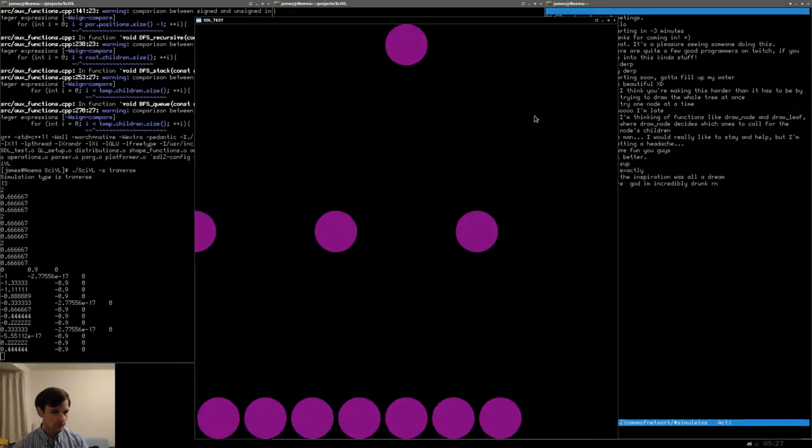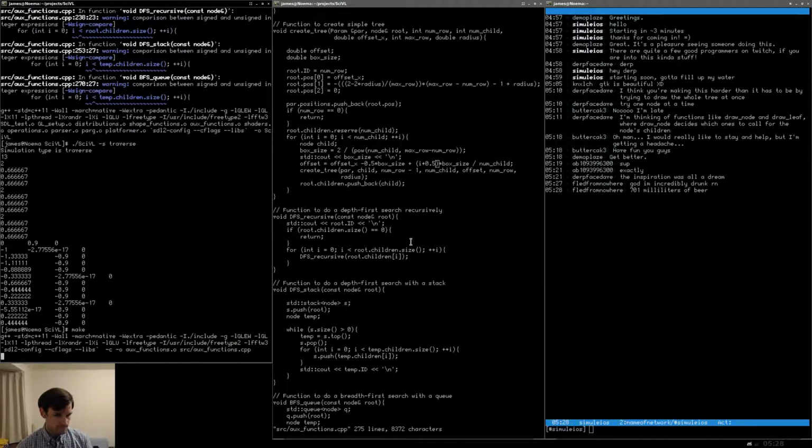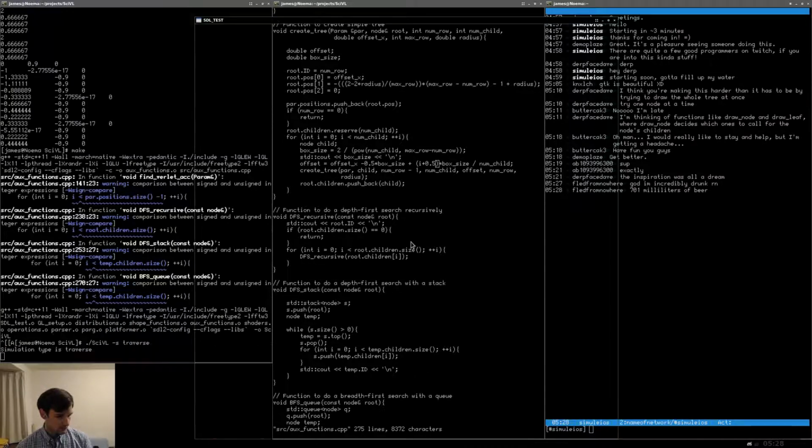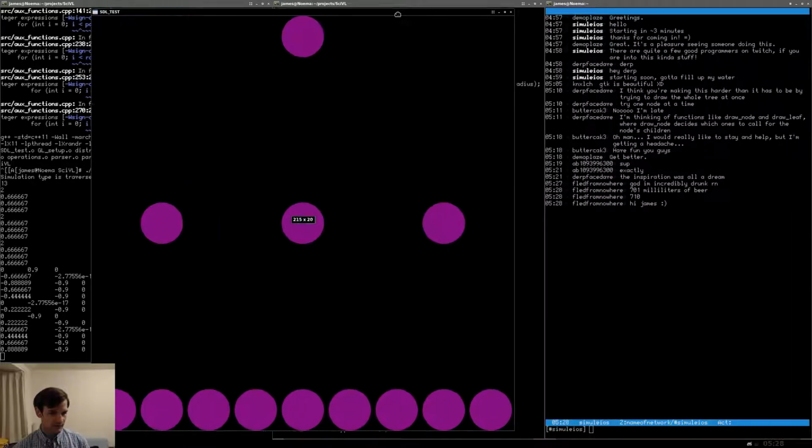Okay, this is correct. We're missing an offset though. Well, it's almost correct. These guys need to be closer. So we have the offset here, minus 0.5 times box size, and then we have to add in plus I. Let's do times, or plus 0.5, something like this. Make that. And then we do traverse. Okay, this almost looks right. Almost. No, wait, maybe it is right. Okay, maybe I'm okay with this.